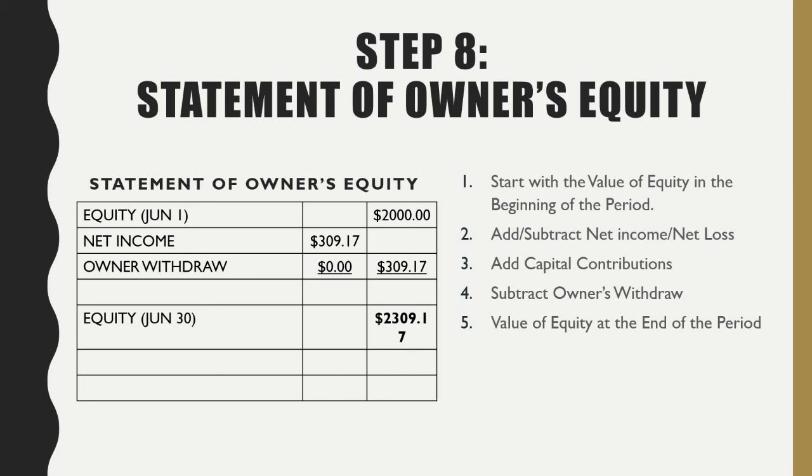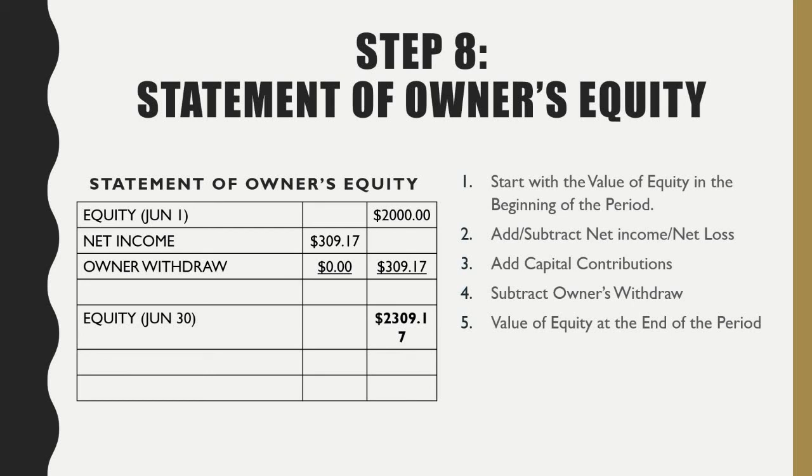We're going to start with our beginning balance. Then if we have a net income, we're going to add it into our equity. If we've done any capital contributions, like adding our own money to invest in there, that's a capital contribution, so that will increase equity. Now, for any reason that you decide to withdraw from your company, that will decrease your equity. So in this case, we're going to subtract out any owner's withdrawal. In this case, we don't have any. So we just reinvested our money into the company.